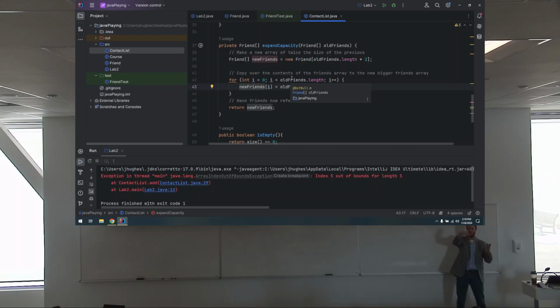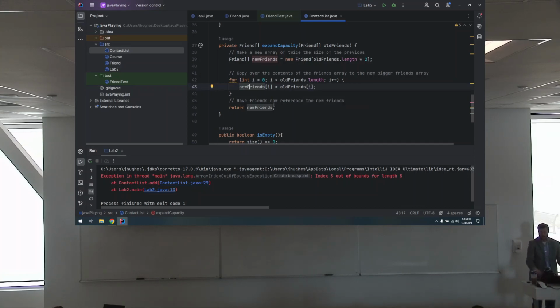I only need to look at the original 5 to copy them over to the new one. And then when I'm done, return the new array. Make a new array that's twice as big. Copy everything over that was there originally, and then return a reference to the new array.